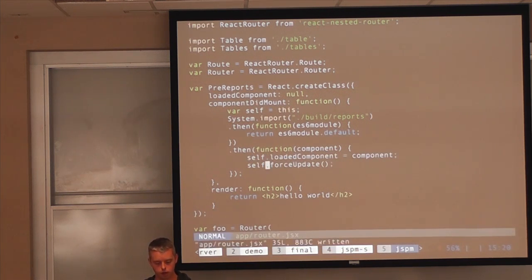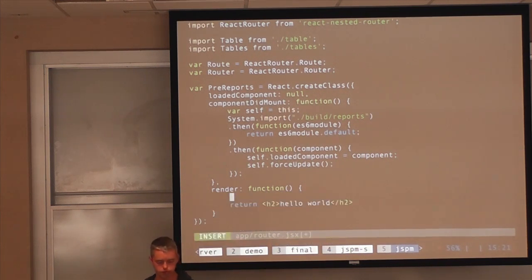Okay. So now that's great, except in the render method right now, I'm still doing the H2. When I get to the render method, what I want to do is actually see, is the loaded component null? So I'm going to say component equals this.loadedComponent. And then I want to either return it, or return this kind of pre-rendered HTML as a placeholder.